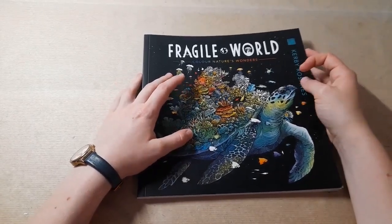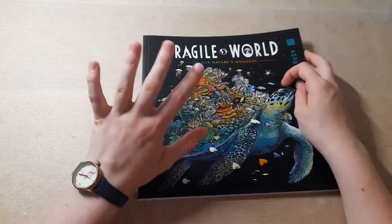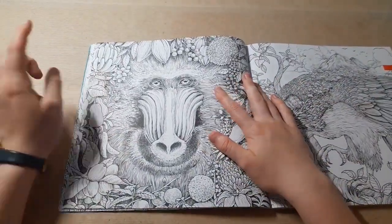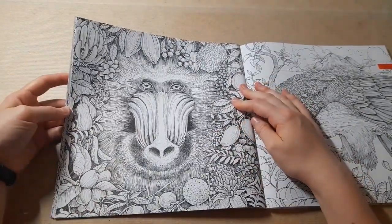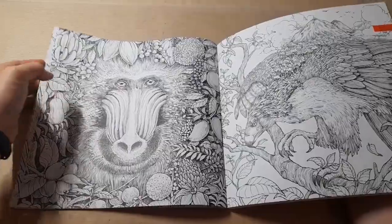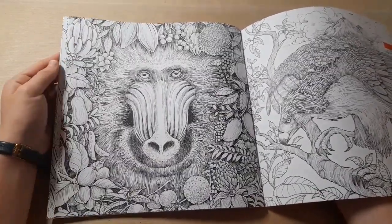The next one is to find bananas, and this one was tricky again. I was looking through Fairy Touch of Magic because Clara's done a lot of busy pages with fruits and candy, and I thought there might be something in there, but there wasn't. Then I suddenly thought of this page in Fragile World by Kirby — it's the mango page, and there are bananas up here. I think that's the only place they appear on this page. I did try to think of the answers myself, and yeah, those are the bananas.